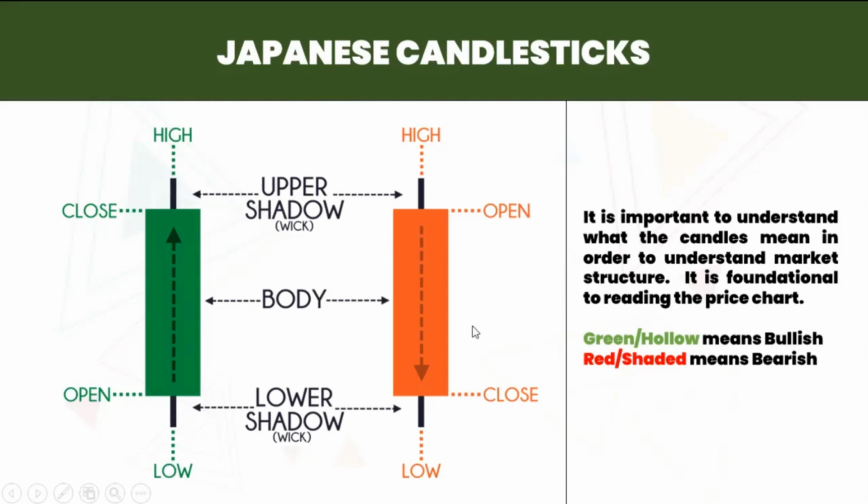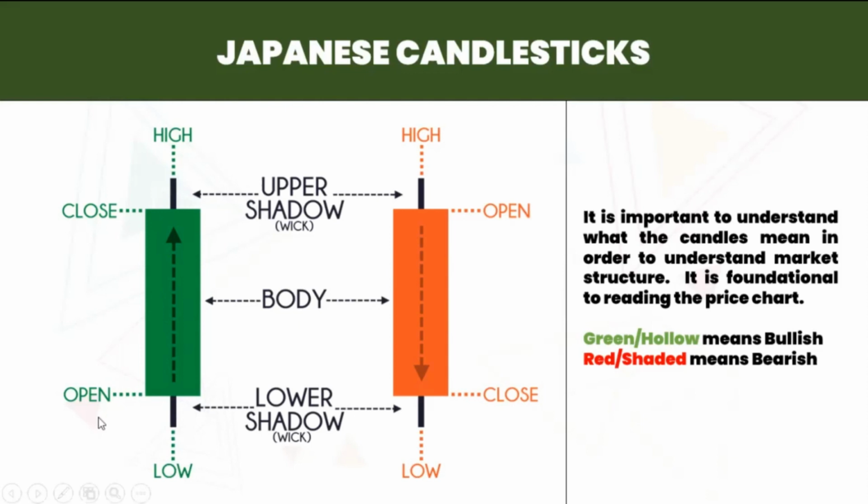Now for the case of the bearish candle, which is a price that is going down, the price of the asset that is going down, what you discover is the opposite. The open price will be a high price. It will be at the top rather. So the open price is higher than the close price. Do you understand? That's the difference between the two.